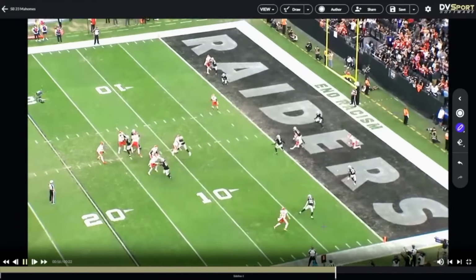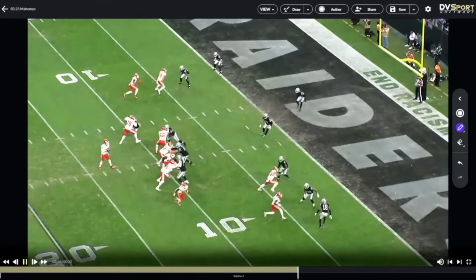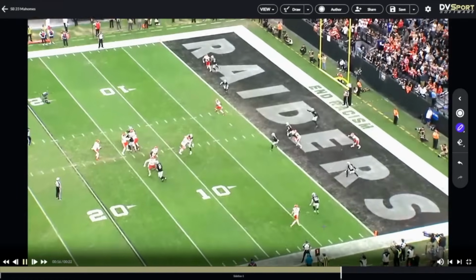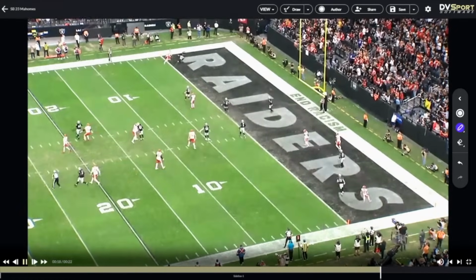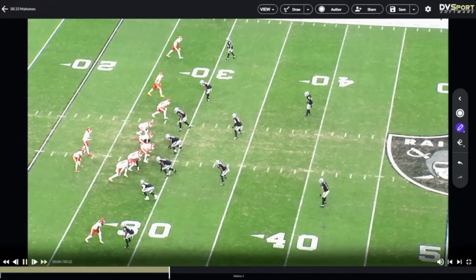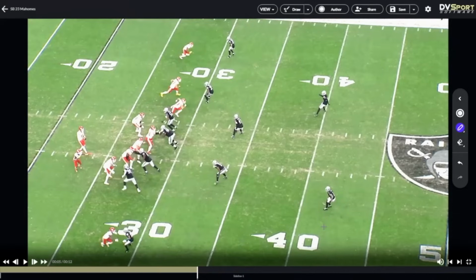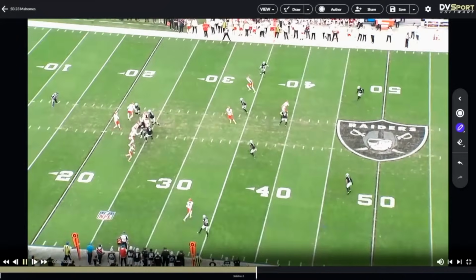Again, don't expect every quarterback to see everything. I just expect Patrick to see some of these things because I've seen him make these kinds of plays numerous times in the past, and it just looks a little bit off this year from what I've seen. I'm starting to wonder if not only are we questioning the things that are going on around Patrick Mahomes, but is it affecting Patrick Mahomes and the way he can play the position, starting from inside the pocket?